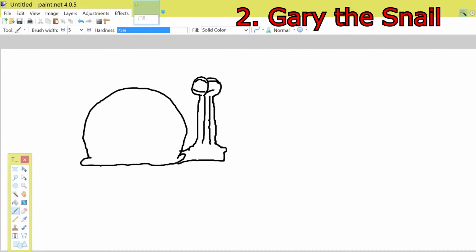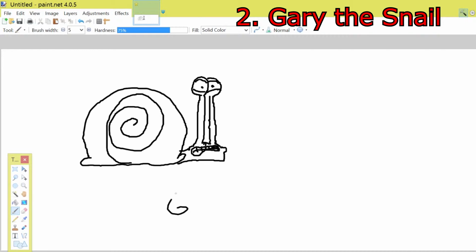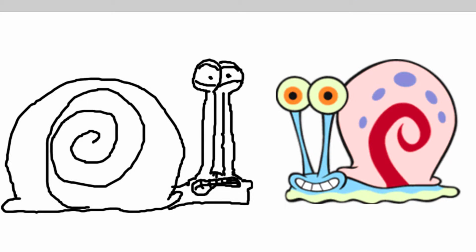Aw yeah. He's got some stank to him, like SpongeBob, you just take a shit. Aw, man, that stank. Little snail nose because he's smelling that poop. That didn't even look like... That looks like the one snail, that really angry one. I'd paint color it and make it look better, but there's my... That's Gary the snail. Boom, side by side, look at that. It's funny because the reference picture looks so happy, and then he's just like, this is the stank.